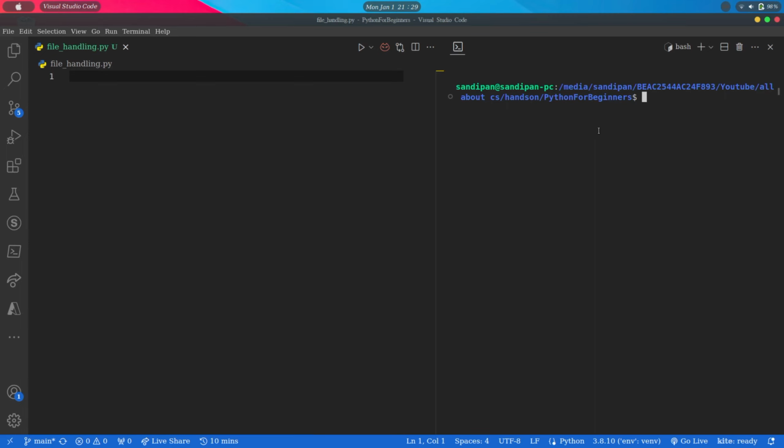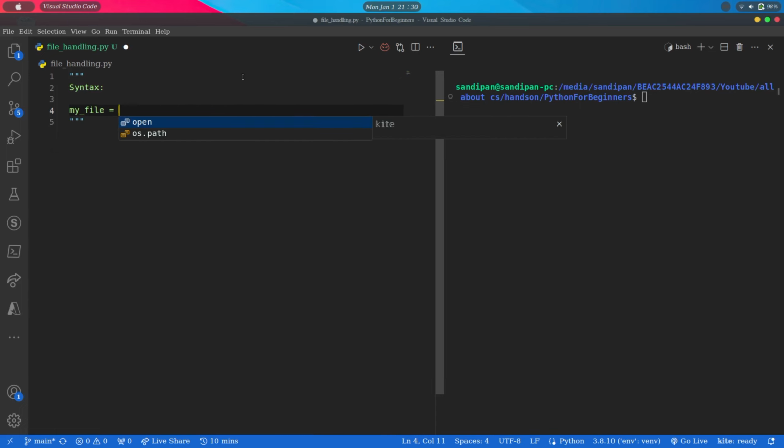Now that we know why and when to use file handling in our code, let's see how we can use file handling operations in Python. To perform any operation, first we need to open the file in our code. The syntax to open a file looks like this: my_file = open(, and inside the parentheses, first we give the file name with path, then a comma, then the mode.